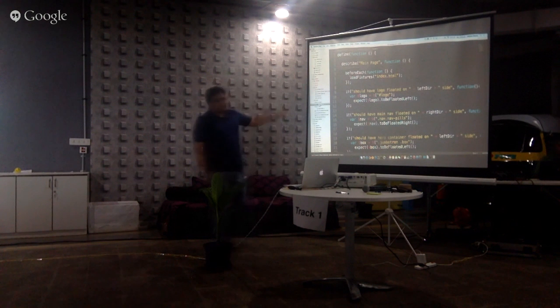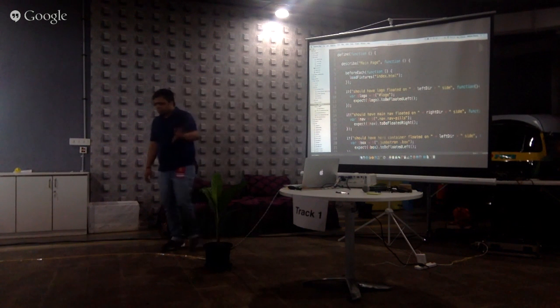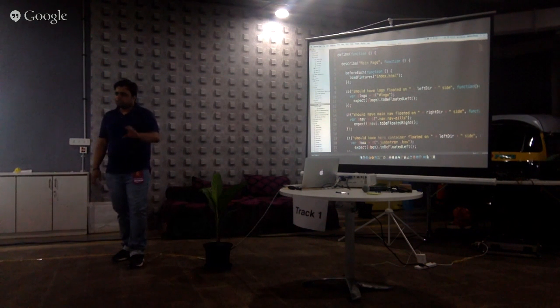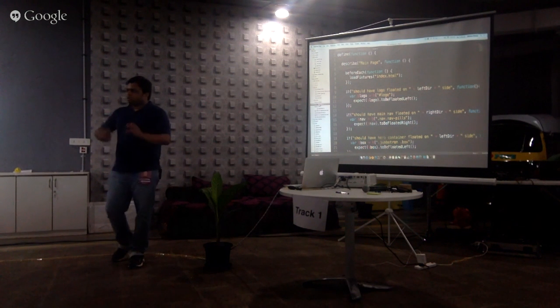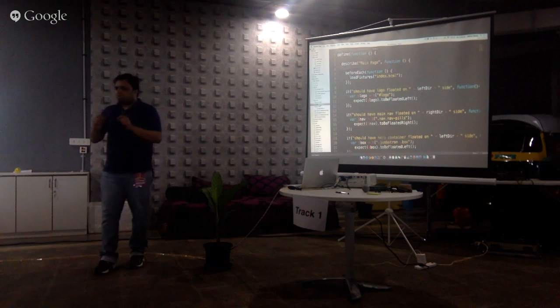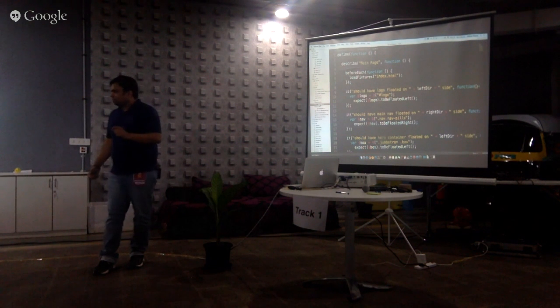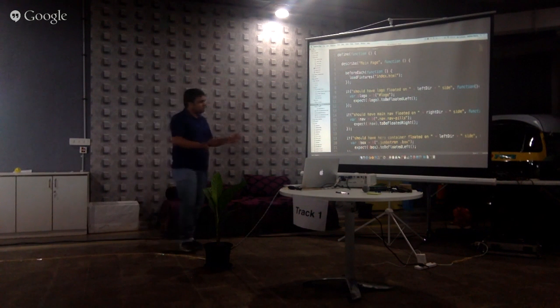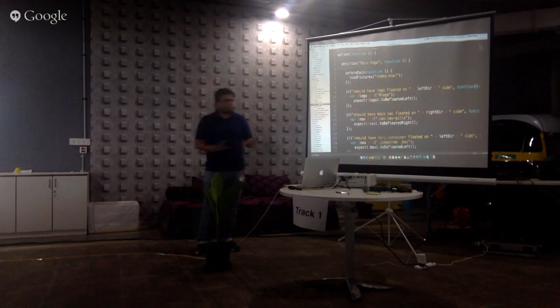So we created one test suite, and we wanted to make sure that this one test suite is applicable for LTR and RTL, and that whatever tests we are writing are actually working for both, right? Because the markup is the same, it is just about the CSS part. So we wanted to make sure that the CSS is being tested properly, right?